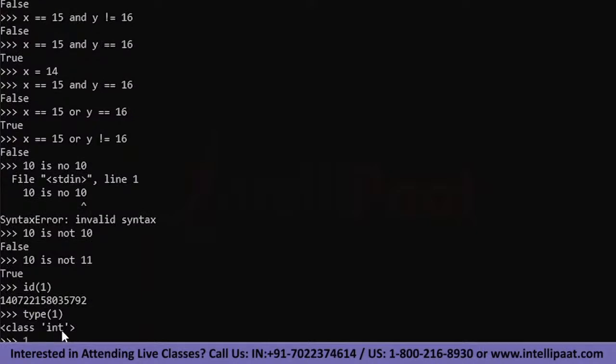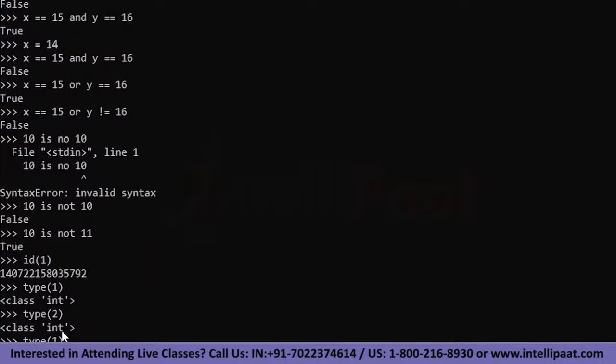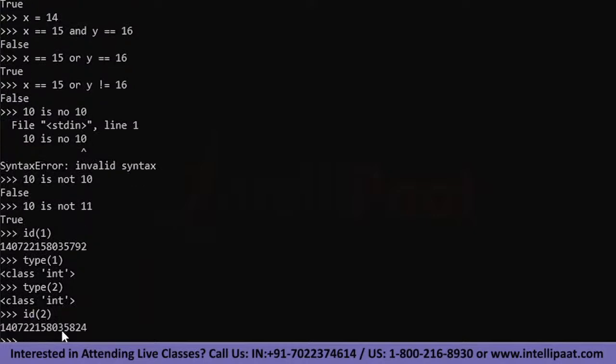Similarly, if I check the type of 2, I get this. And if I get the ID of 2, it's this. As you can see, the ID of 2 and the ID of 1 are not the same. Similarly, when you create your own classes and your own objects, they have their own IDs as well. This is used to differentiate between two objects that have almost the same structure, but are still two separate objects.